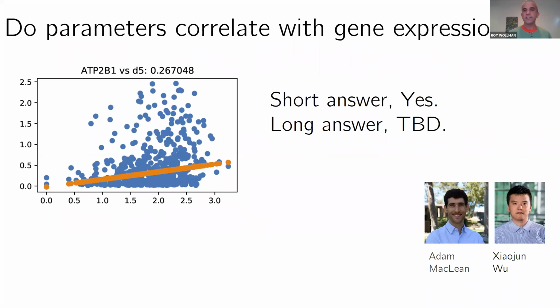What we're still doing now, in a collaboration we started with Adam McLean from USC, is trying to ask, can we really fill up the circle? How do those gene expression states correspond to the specific parameter values that we're inferring in those cells? There are definitely some strong correlations, but it's too early for me to give a full answer. But it will be really interesting to see whether we can represent those 150 calcium genes in those parameters: the expression of which genes really changes what aspects of calcium signaling.